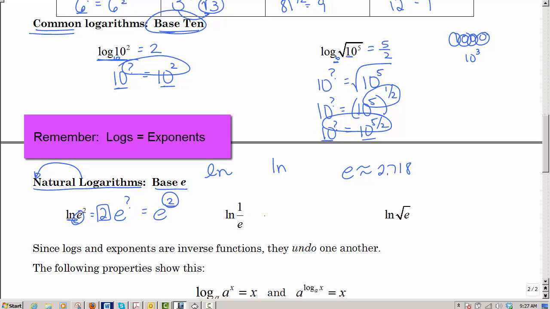So we're saying here, E raised to what power is 1 over E. Well, remember, the bases are reciprocals. We know the answer is negative. Then what power is that? -1. This one's saying E raised to what power is the square root of E? Well, what's that square root power? You should know it by now. 1/2. So you can see there's not a lot of work to show. It's just facts you need to know.